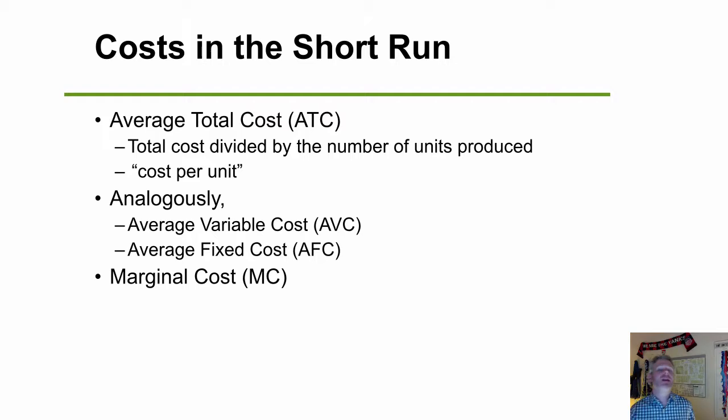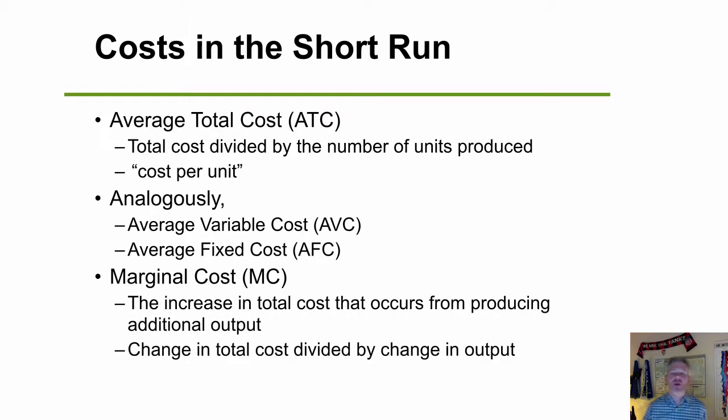All right. Next is marginal cost. All right. So marginal cost is going to be the cost of adding one more. All right. So the increase in total cost that occurs from producing one more unit of output. So when I add the 11th computer, right, produce the 11th computer, how much did my total cost change? So you have a total cost, you build one more computer, what's that change in your total cost? That's what is called marginal cost, all right?